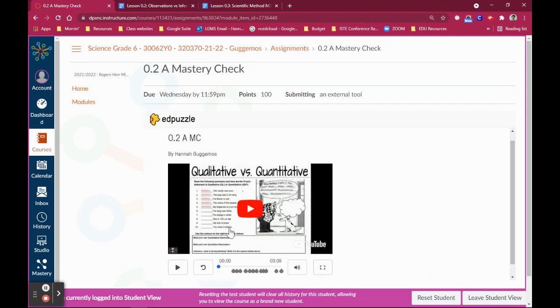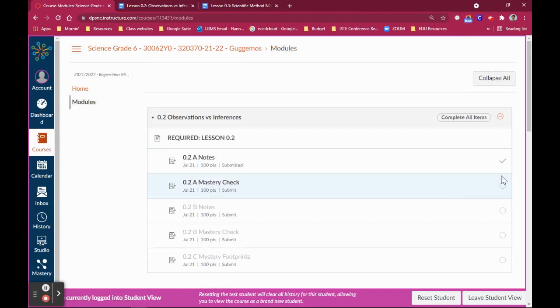And this will be your mastery check where you practice your qualitative and quantitative. Another way you could go is click here on your modules again. And you can see now that it says that this is completed and that you need to complete these.